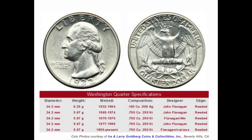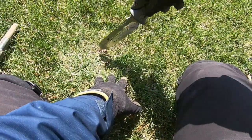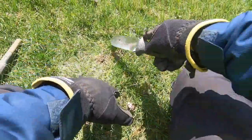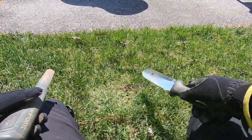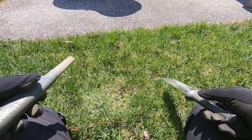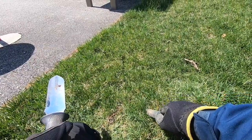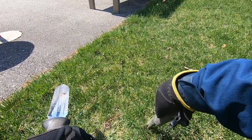And then we're going to go ahead here and, almost as if a surgeon would stitch an incision, you're just pressing it back down. So it's not even a plug, it's just a slit. Pop it up, okay? If you have a highly accurate target ID and pinpointer, you've got a good chance. Otherwise, dig your plug. All right, we're going to try that again. Just 2 feet away from that last coin.